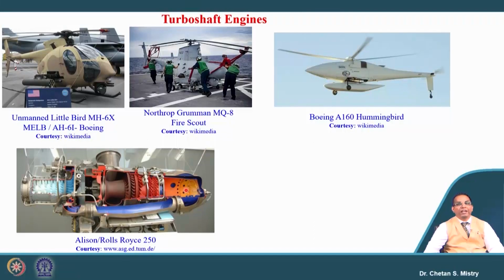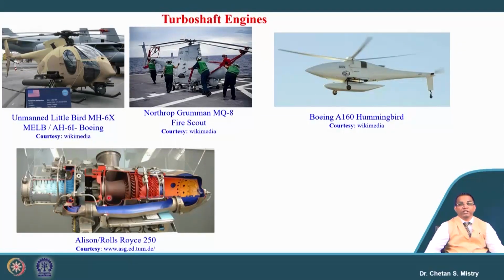It is a single can type of combustor, that is what is used to rotate the turbines. This turbine is rotating the compressors, both the axial flow compressor as well as the centrifugal compressor, and this is a power generating unit. We can say it is a power turbine, and from here you are having the exhaust. So, there are special kinds of construction also. It is not always necessary that you will have the construction of compressor, combustion chamber, turbine and then nozzle. Here it is an exceptional case.